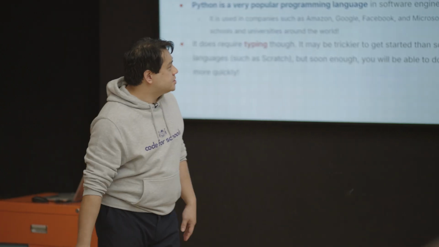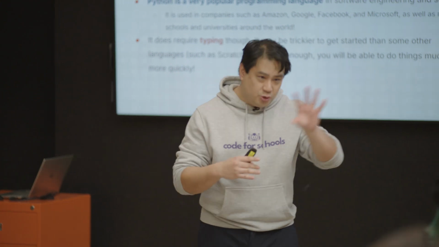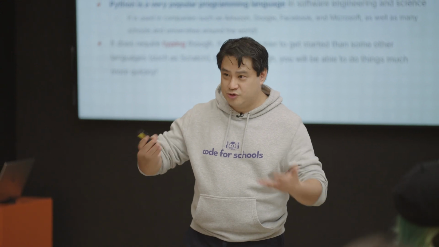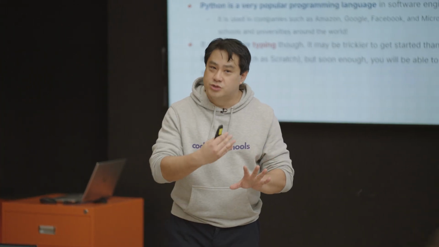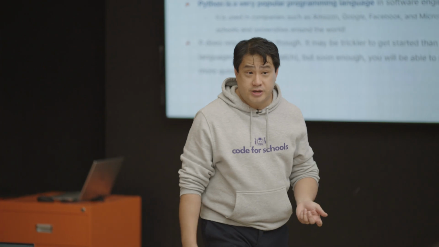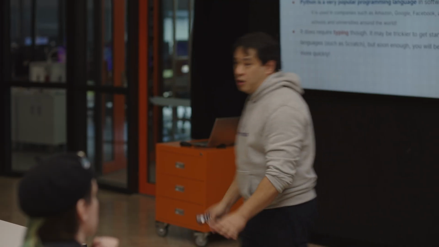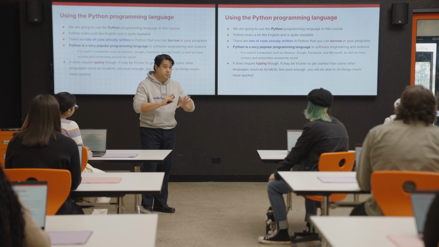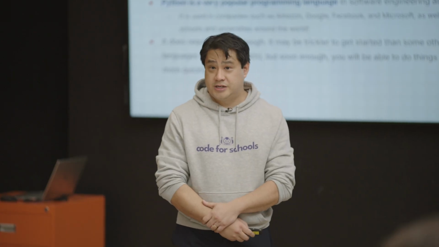Okay, in this course, we are going to use Python as the programming language. Okay, so you may think of Python as a snake. The symbol for Python is actually a snake, but it originated from the author loving Monty Python, the British sketch show. Okay, so that's the origin of the language. It looks a little bit like English, okay, so it's a good starting point. There's a lot of code that's already written in Python that other people have written for us, so we can just use it. And it's so popular. It's used in large tech companies around the world. It's used in Amazon, it's used in Facebook, Microsoft, Google, okay, they use Python everywhere. They don't just use Python, they use a variety of different languages, but it is very, very popular indeed, and it's easy to get started.